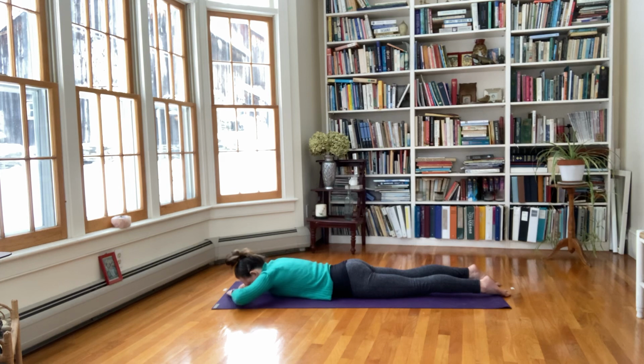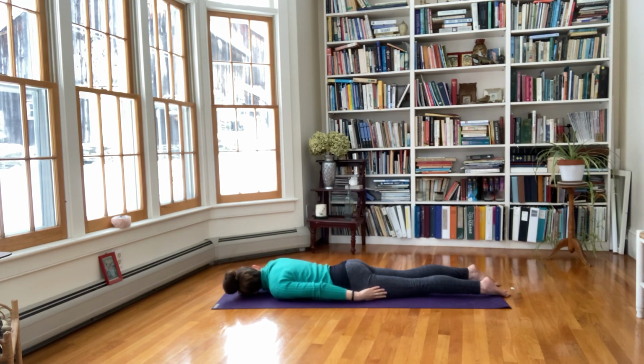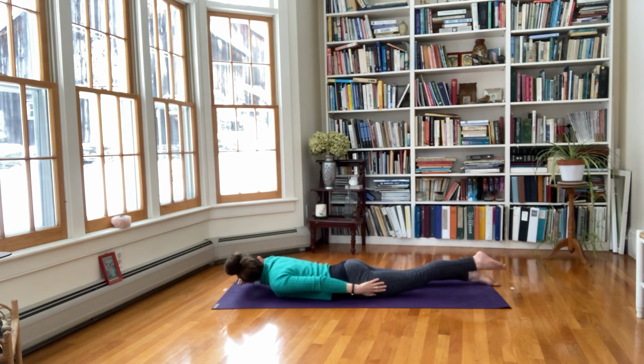All right, we're going to bring the left hand down and put it on the outside of the left leg and turn the face to look at the right elbow. And again, the hands are going to stay attached to whichever part of the body that they're touching now as we do the movement. With the inhale, raise the upper body and lift the left leg. You're still looking to the right. Pause. And then as you exhale, lower down.